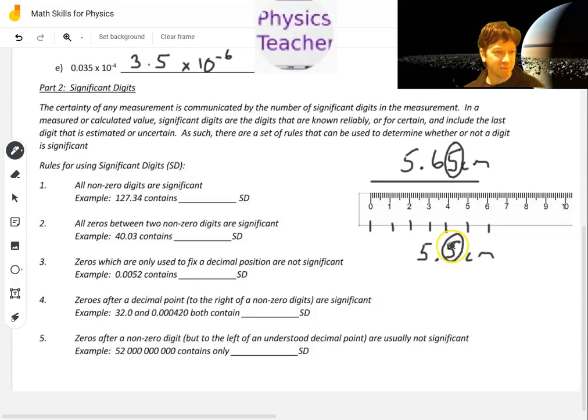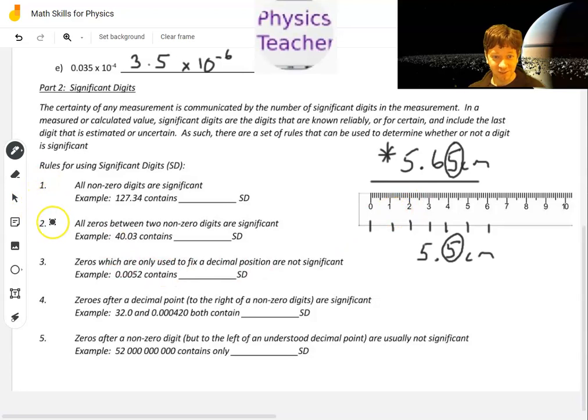So if I gave something to 2 students to measure, one student used this ruler, another student used this ruler, and they came up to me with their measurements, and this is something I want to use in my calculations for whatever lab I'm doing, this first one is the one I'm going to want because it's more accurate. It has more what we call significant digits. So what are significant digits? Well, they measure accuracy.